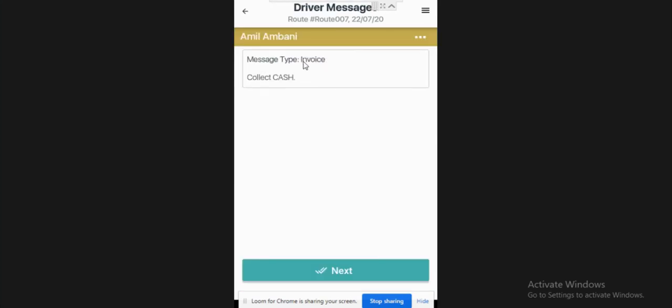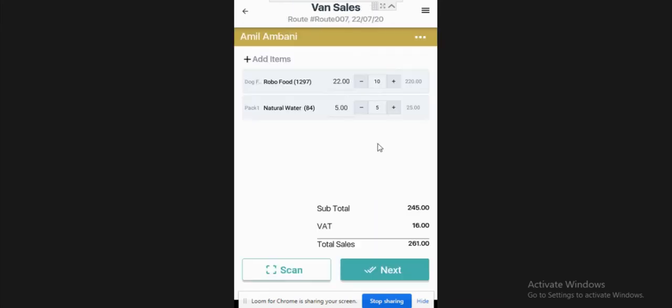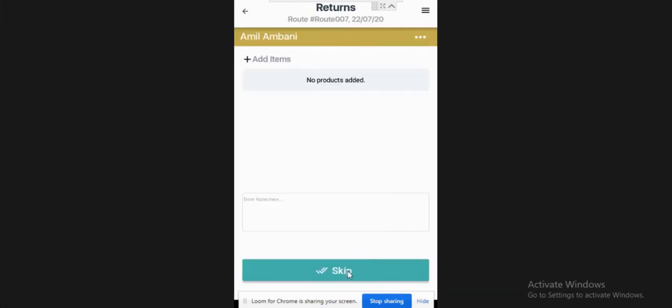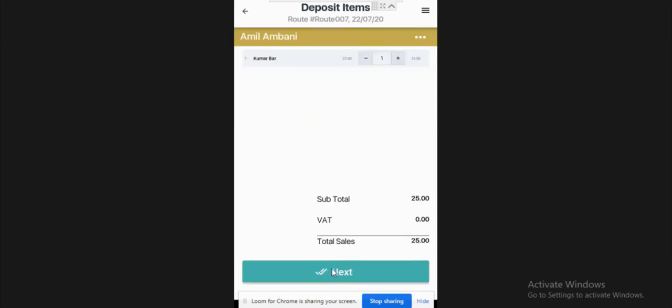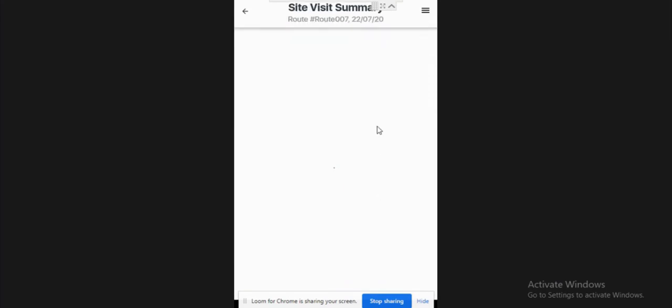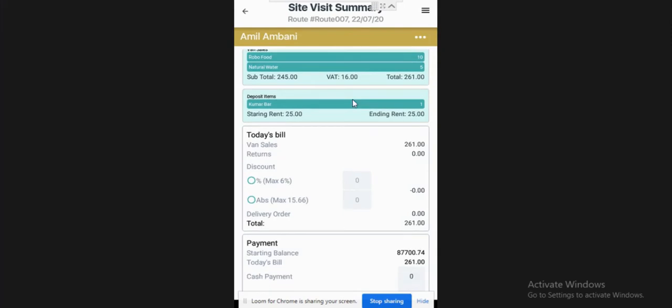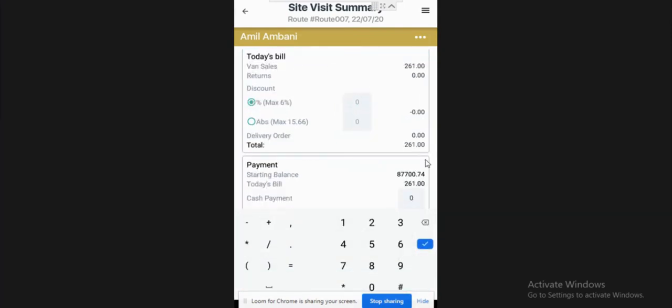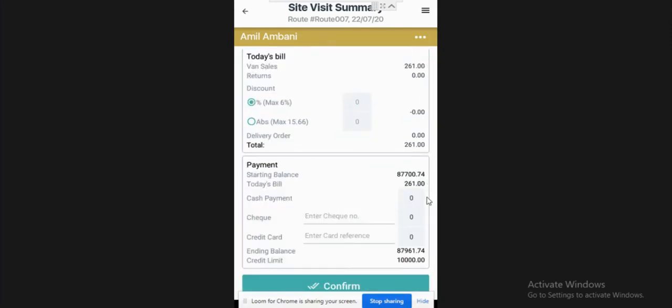You can see a message has come up from the customer asking to collect the cash, and here you have the order right there. Some food, some water. Go ahead. And here you have the summary of today's order.